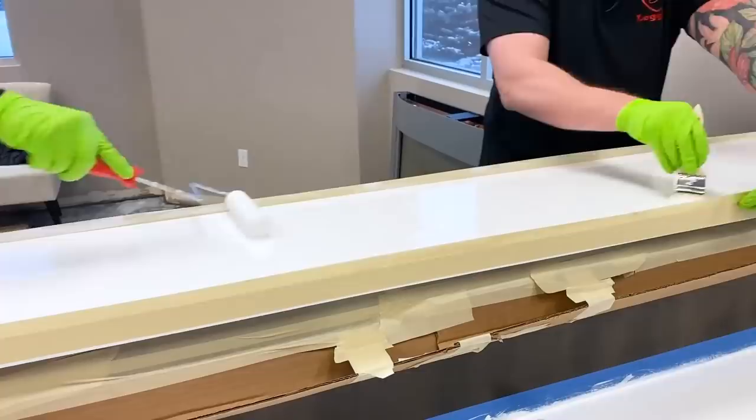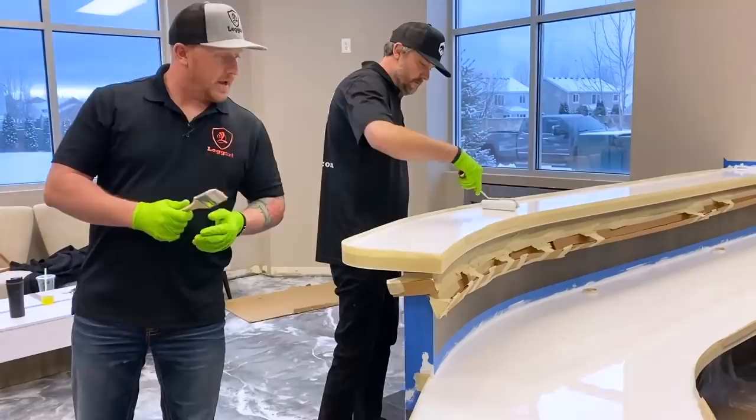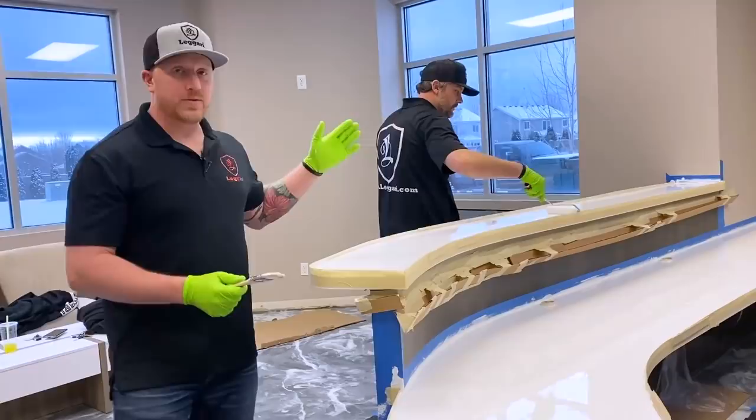So we have a thin coat of epoxy on everything. And notice it's really thin. It's even a little bit thinner up here than it is down here. That's okay. Everything's coated. That's the most important part.